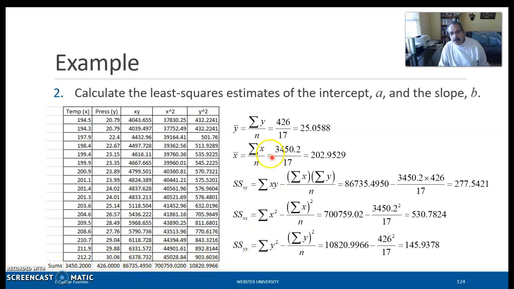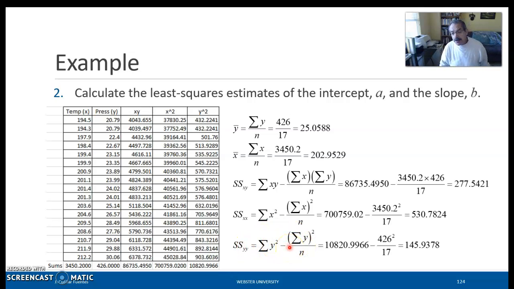The sum of the x values is used to calculate the mean of the x values. The sum of the y values is used to calculate the mean of the y values. Then we use the different sums to calculate the sum of squares of the x-y product as per this formula. The sum of squares of the x values we calculate in this way, and the sum of squares of the y values we calculate in this way.